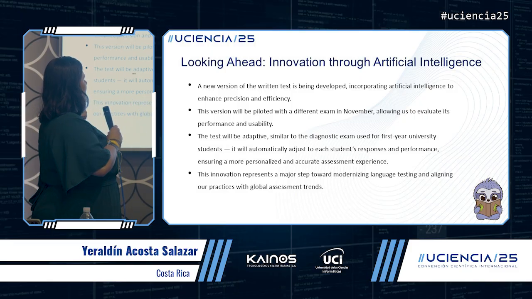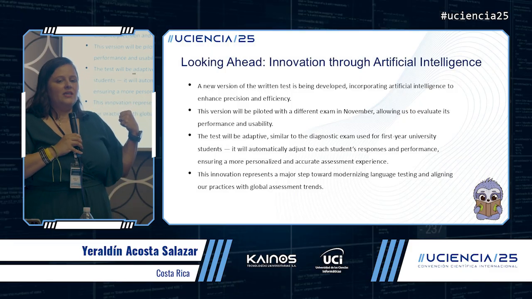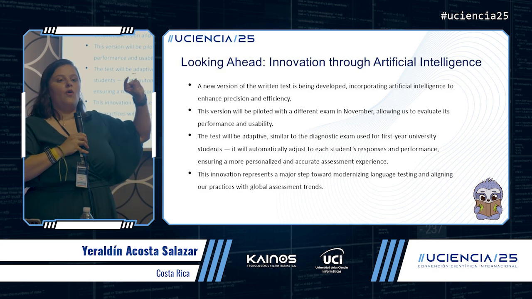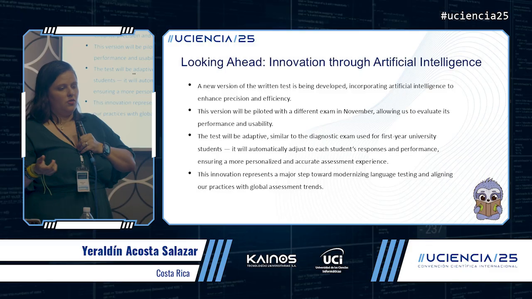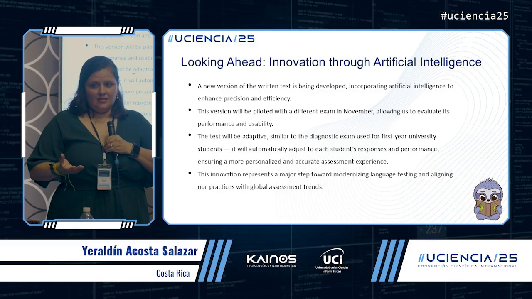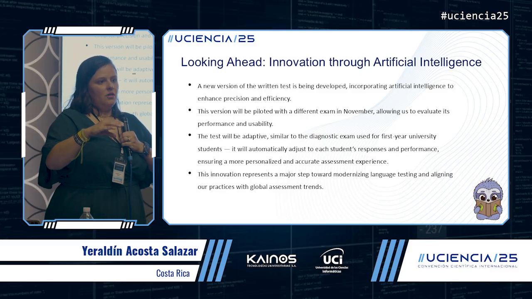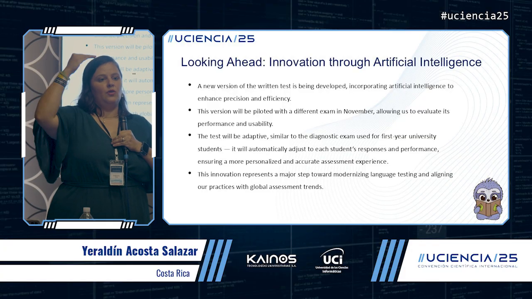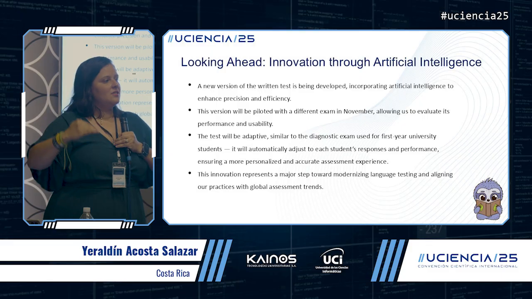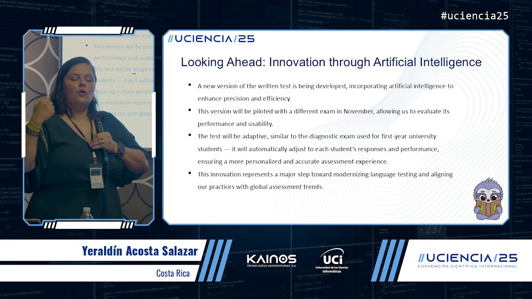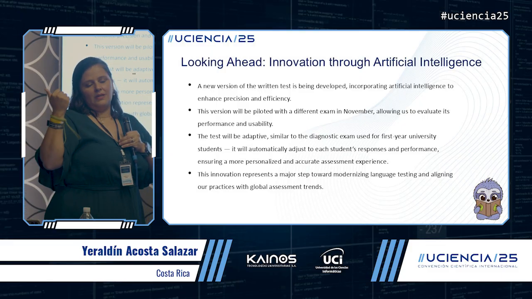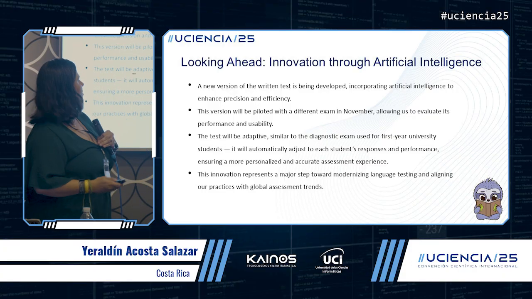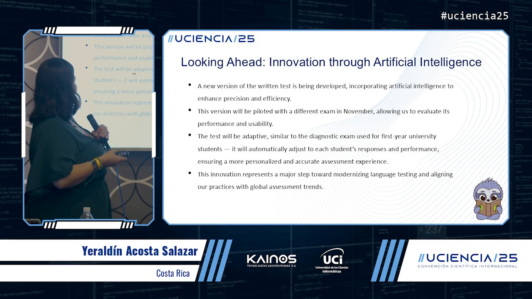Another thing that our director wants is to have the adaptive test. We have an adaptive test for diagnosis of first-year students. What is it? It's an intelligent test. In the first question, depending on your answer, it decides if it gives you an upper level or a lower level. And then it takes decisions as you complete the exam. So you could get your English level in 8 to 24 questions in general. So this is something that we are also working on. That's the future for us.